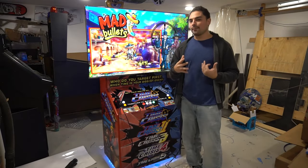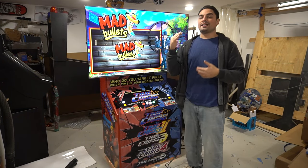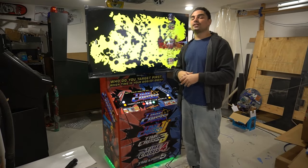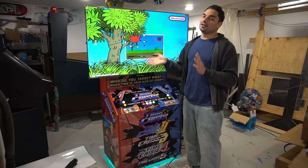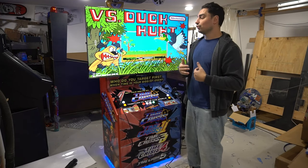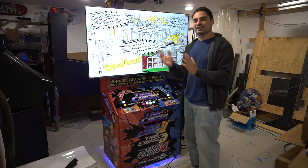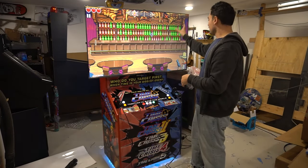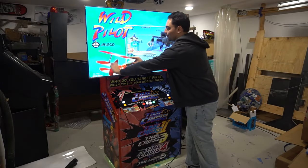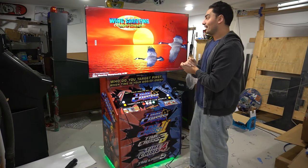As far as the front end on this, I do run Hyper Spin. The original plan as a little gift from me to the customer — unfortunately I didn't get it in time — was to do a side-by-side collab. I was actually going to include Joel Retro Lizard's gun drive on this build as well. Unfortunately, the drive didn't come in on time — that's not anybody's fault, I kind of ordered it too late. But that was the main idea: to give them the best of both worlds, Hyper Spin and LaunchBox. Hyper Spin — this is my personal image here. As I was waiting for the guns and doing all the updating, biggest thing was to update videos, themes, logos, and such. Not to mention I made the print here smaller — before my other builds the game name text was too big. We talked about the PC, we talked about the guns.